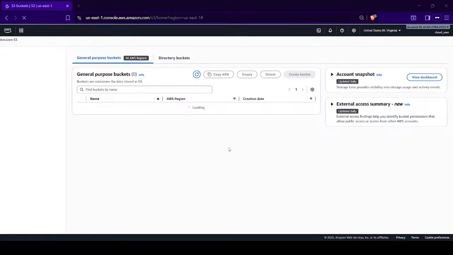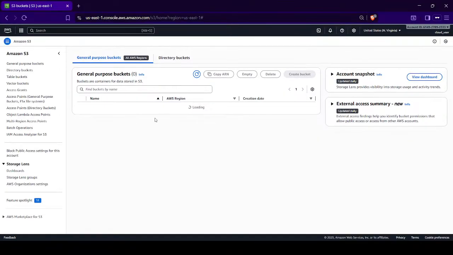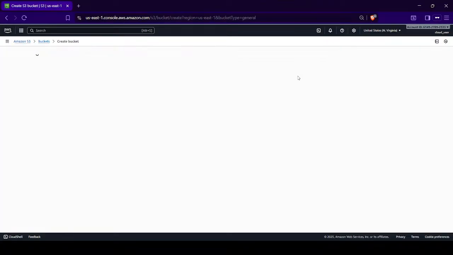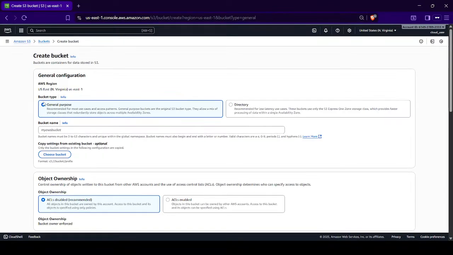Navigate to Amazon S3 and find the bucket which is already created in our account. You can also go and create a bucket, there is no harm in it. Click on create, keep the defaults, and you can create a test bucket.